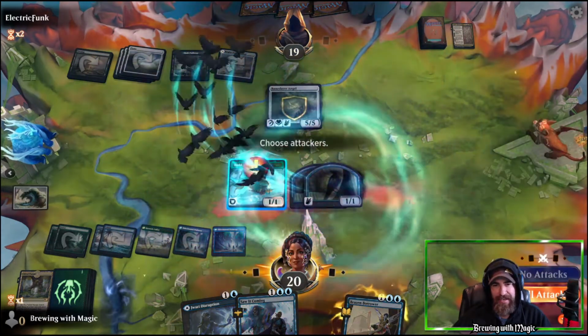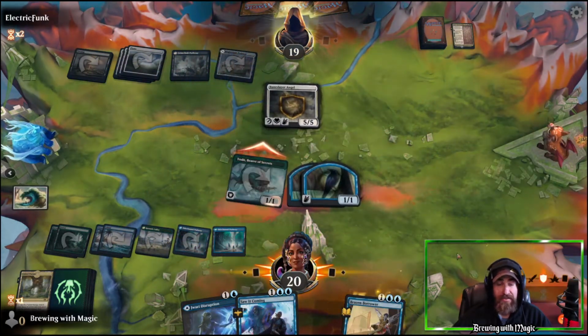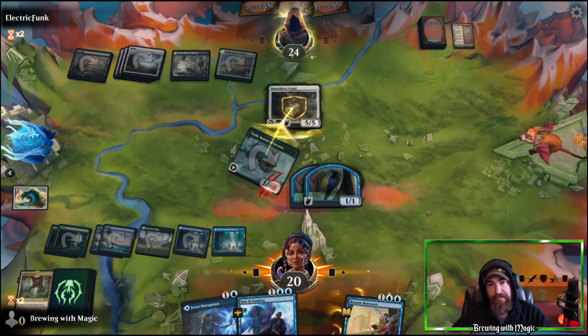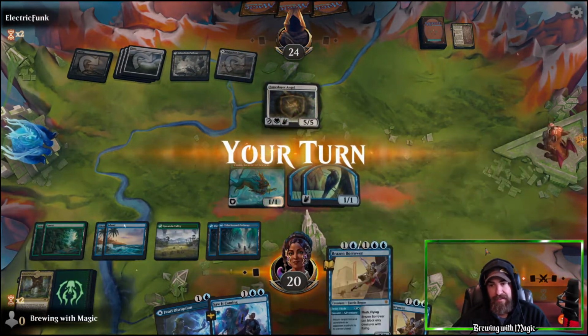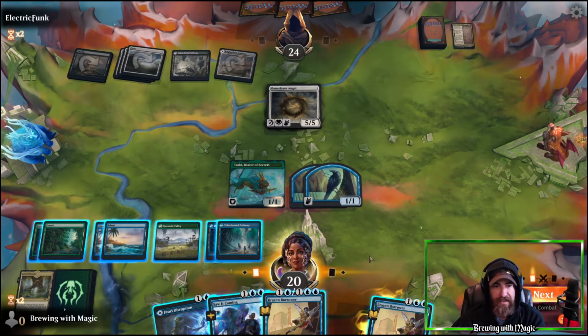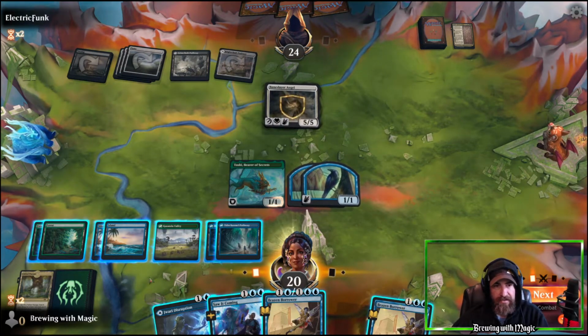Just because we can. I have to attack Toski. It doesn't matter. Toski has to do it. And they gain a bunch of life. Oh, there we go. Now I can bounce it and then counterspell it, all in the same turn.